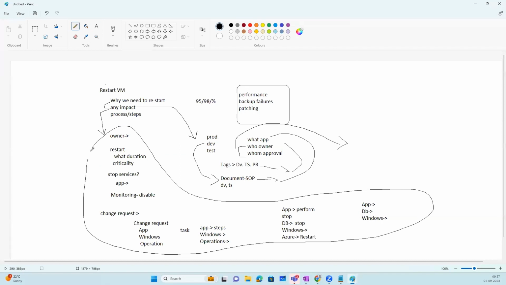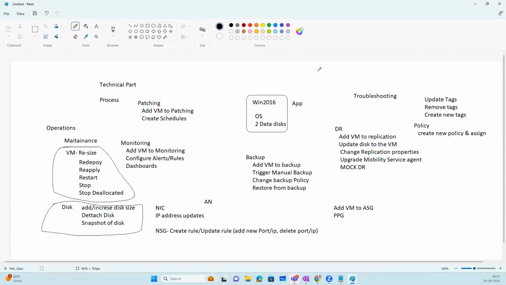So they get at least, let's say, 5 tickets for a restart. For those 5 tickets, they have to get a change request. They have to reach out to the application team. They have to wait for the approval. And this is nothing to do with the application. This is everything to do with the backup failure alone. Similarly, you will have many issues. If I go back to this, you have many services that you're managing.